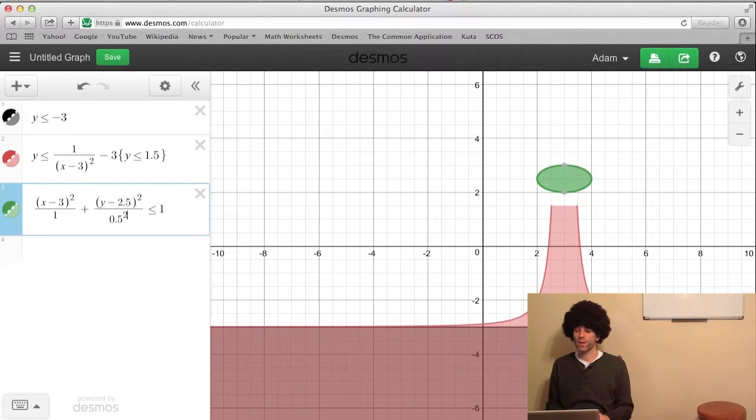Now when we make it 0.5 squared, what that means is from the center to the top, from the center to the bottom, it's 1/2. I'm backtracking on something I said. I don't like the width of it. You do whatever you like with it, but I don't like the width. I don't like it being 1. I would rather it be about 3/4. So 0.75 squared. There we go.